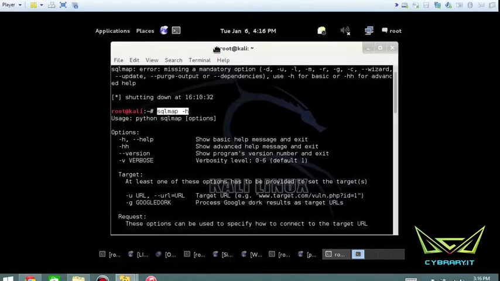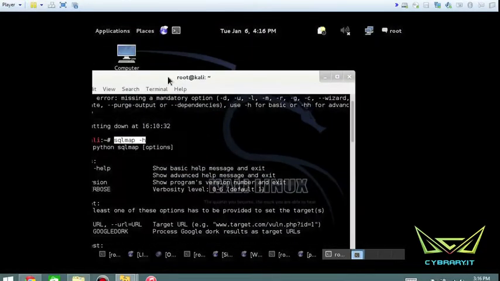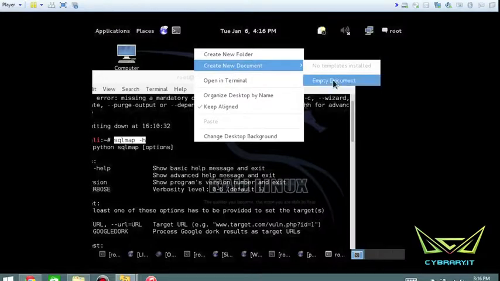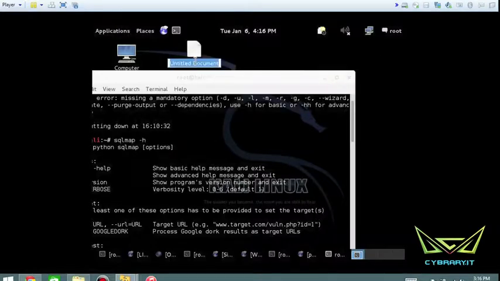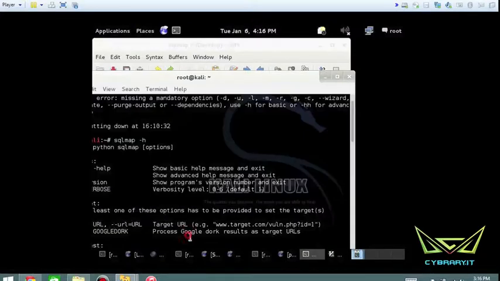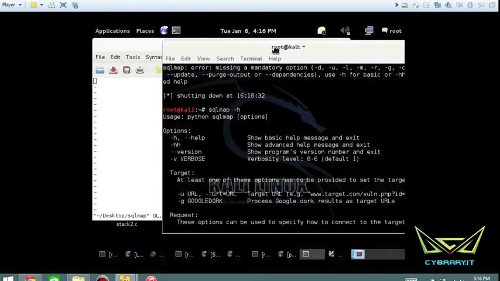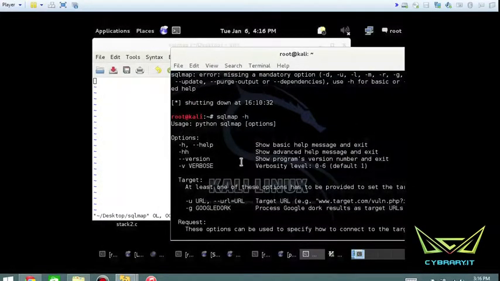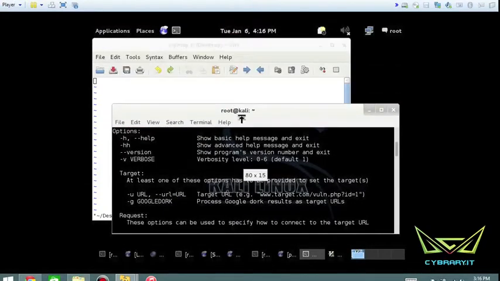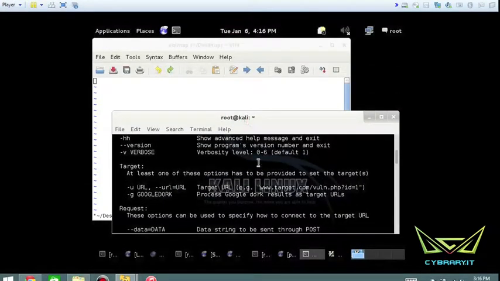Now let's go into how I would want you to actually start building this stuff out. What I want you to do is go to your desktop and create an empty document. You can call it whatever you want. I'm going to call it SQL map for the record, and I'm going to open it. It's going to be helpful to keep this off to the side, because it makes cutting and pasting so much easier. I'm going to move my windows around a little bit so you can see what's what.